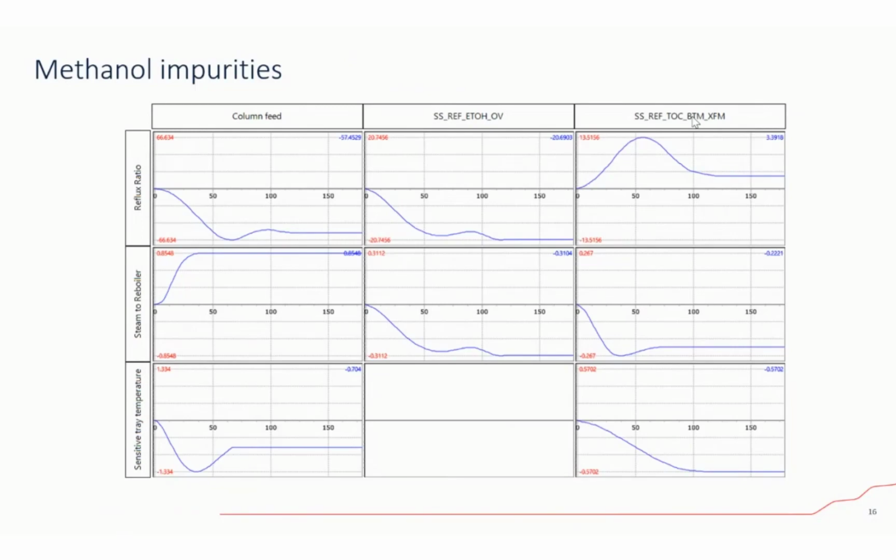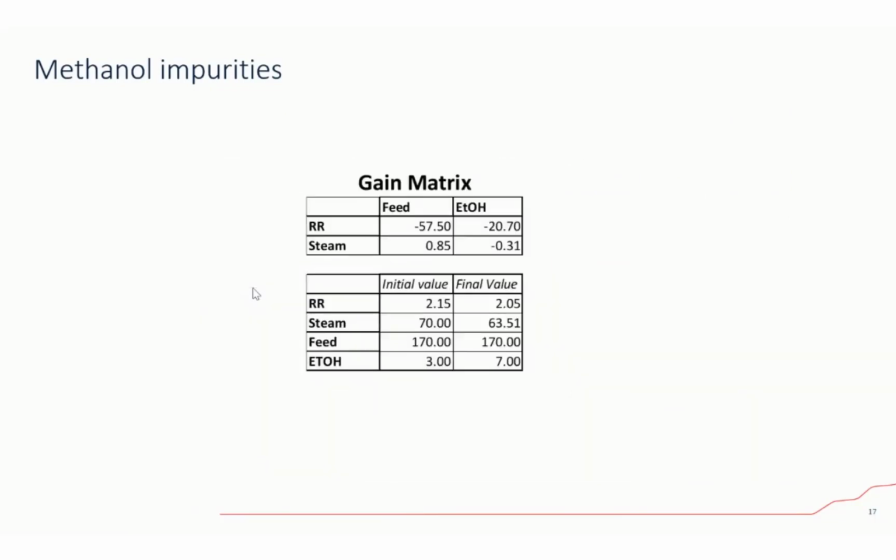You do need to use a multivariable approach, because it's actually both the reflux and the steam that are controlling both the feed to the column and the impurities. It's not one dedicated to one and the other dedicated to the other. Changes in one affect both of them, so the other has to react to both, and then it's just a real multivariable problem. And we actually did manage to do a nice job.